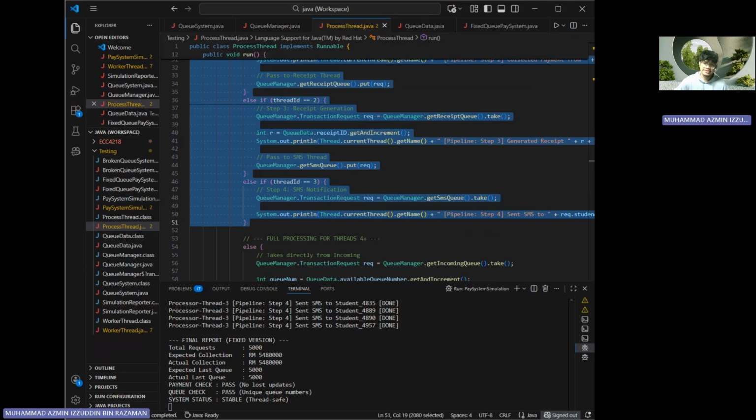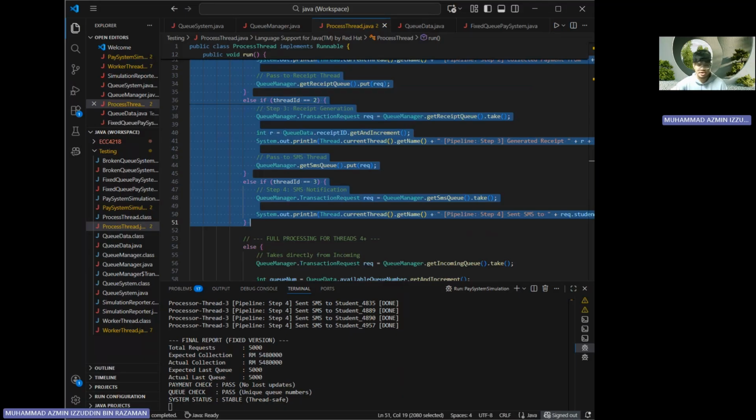So in summary, the broken system fell under high load because it relies on standard or primitive data operations, which are not thread safe, and it lacks a proper handoff mechanism. The fixed system succeeded by using the pipeline pattern to manage task flow and atomic variables to ensure data integrity.